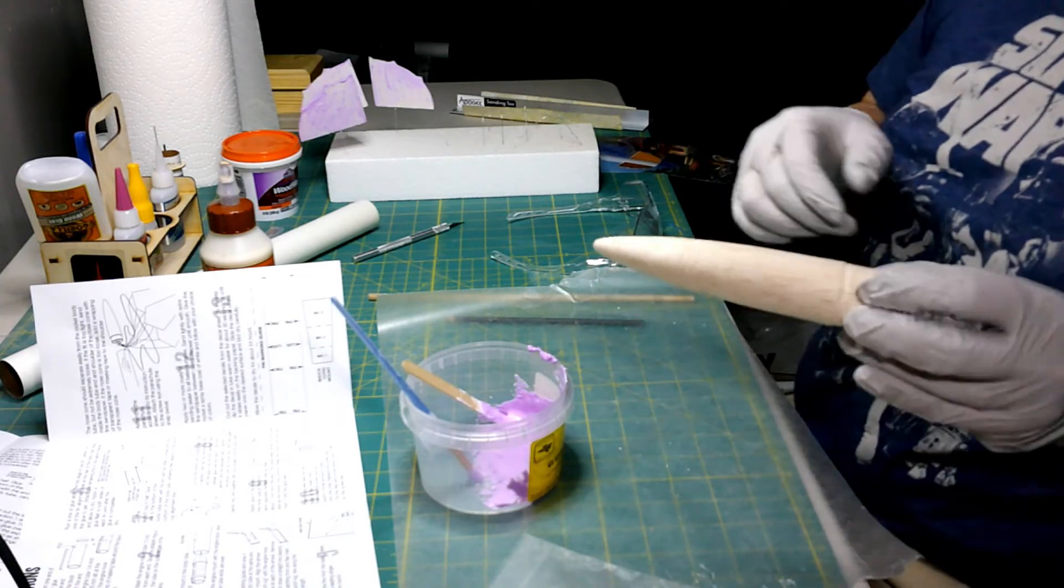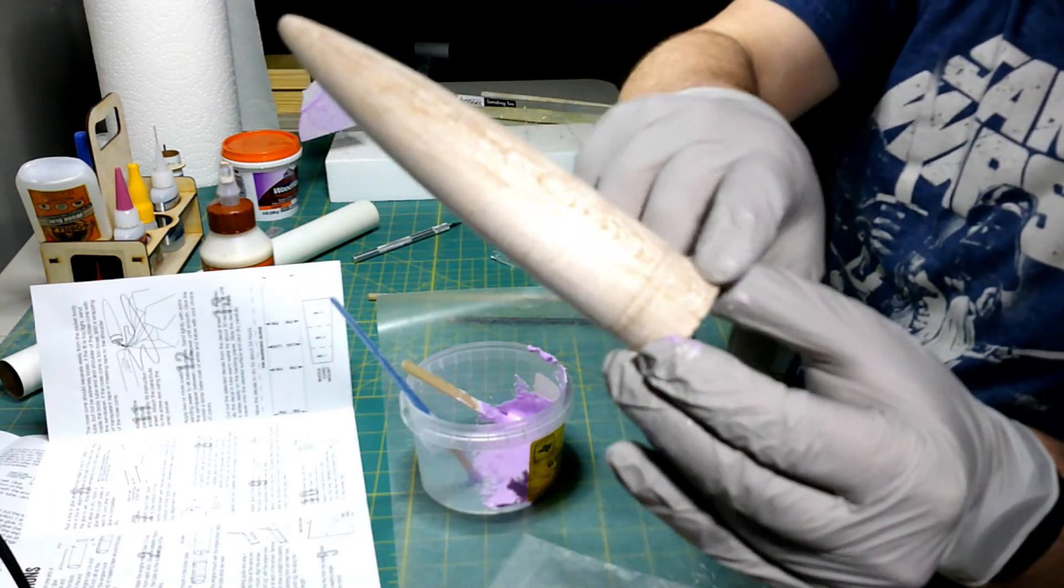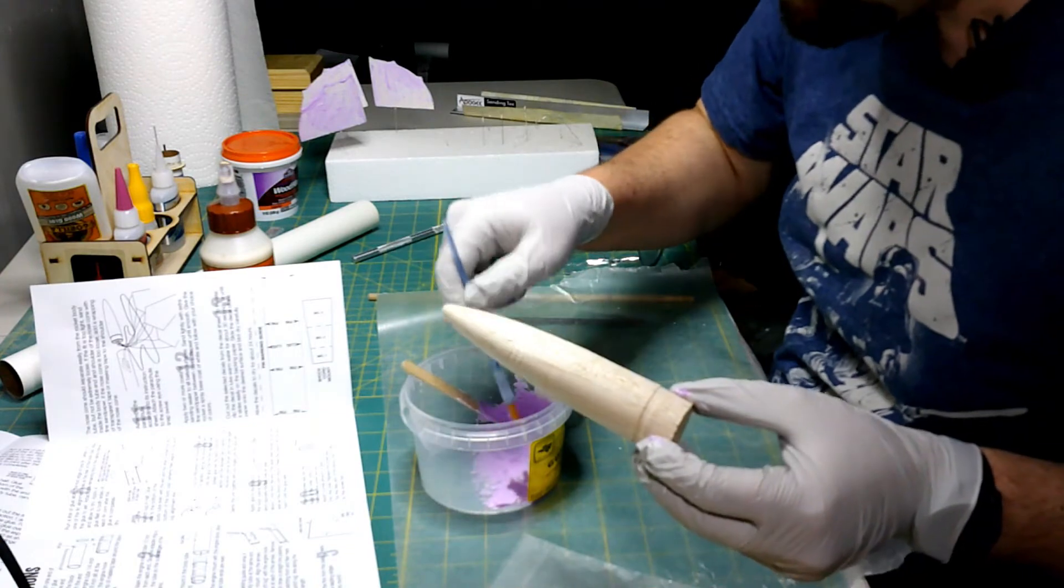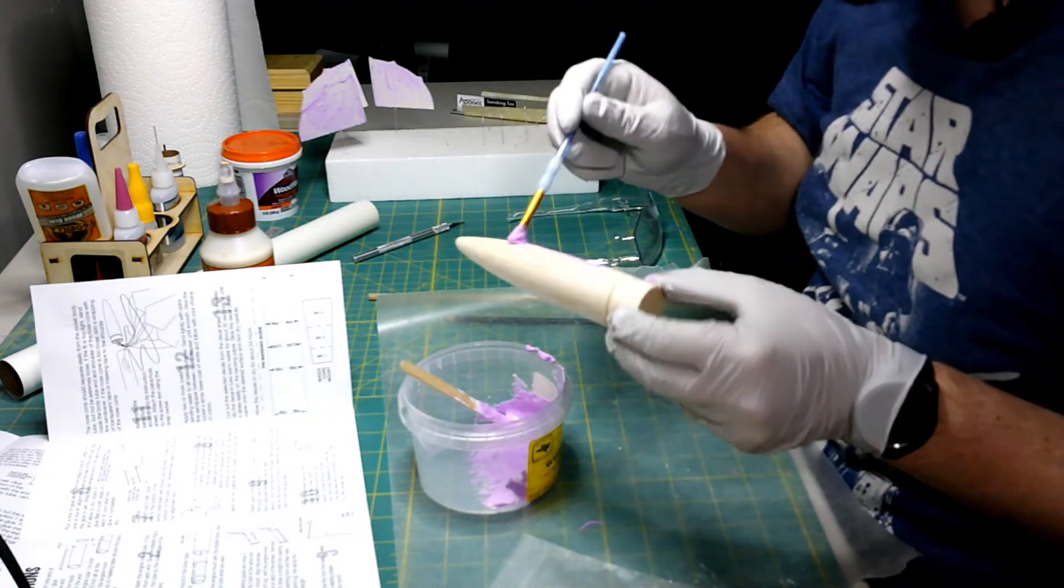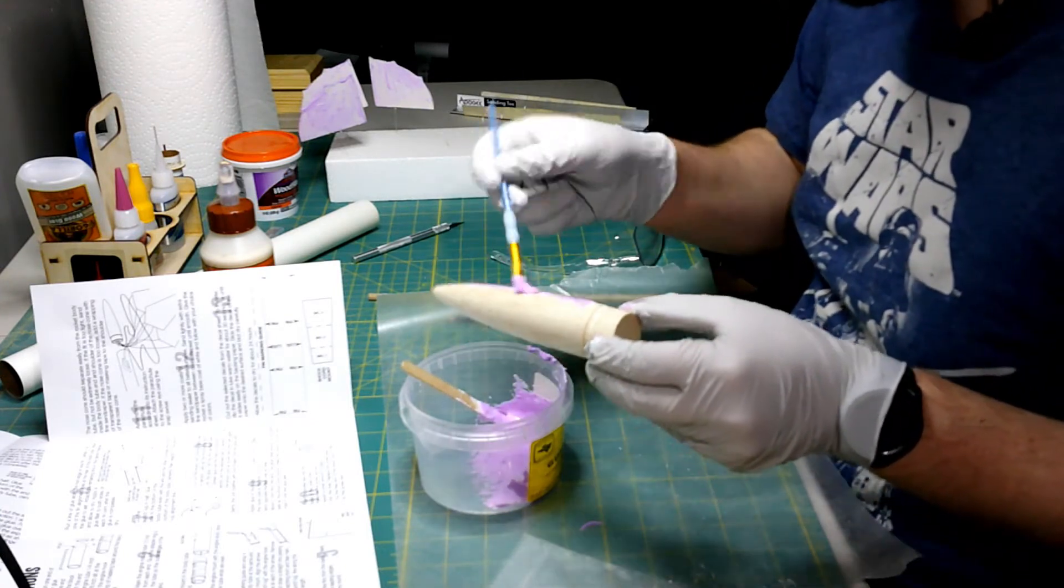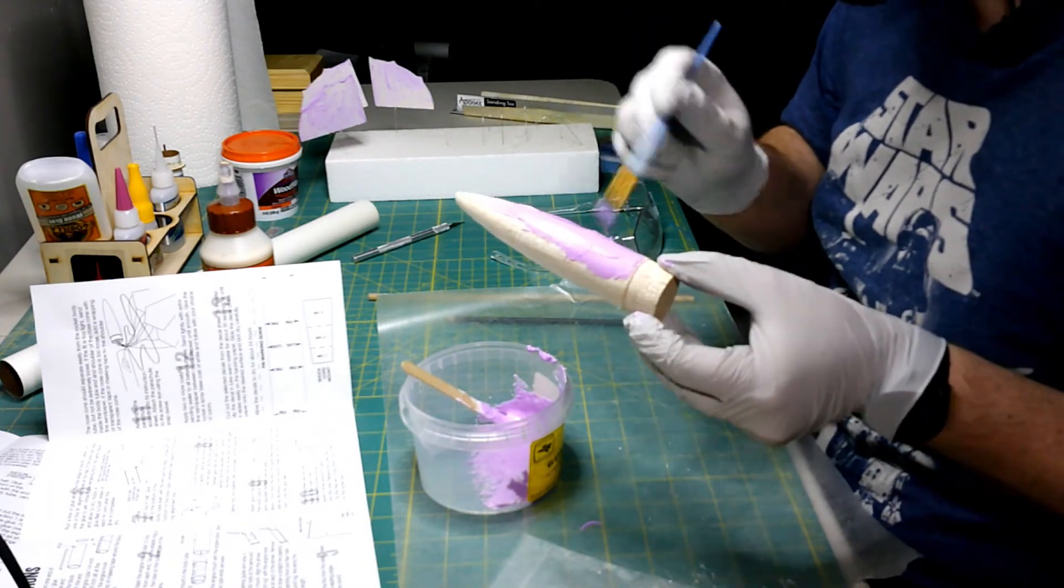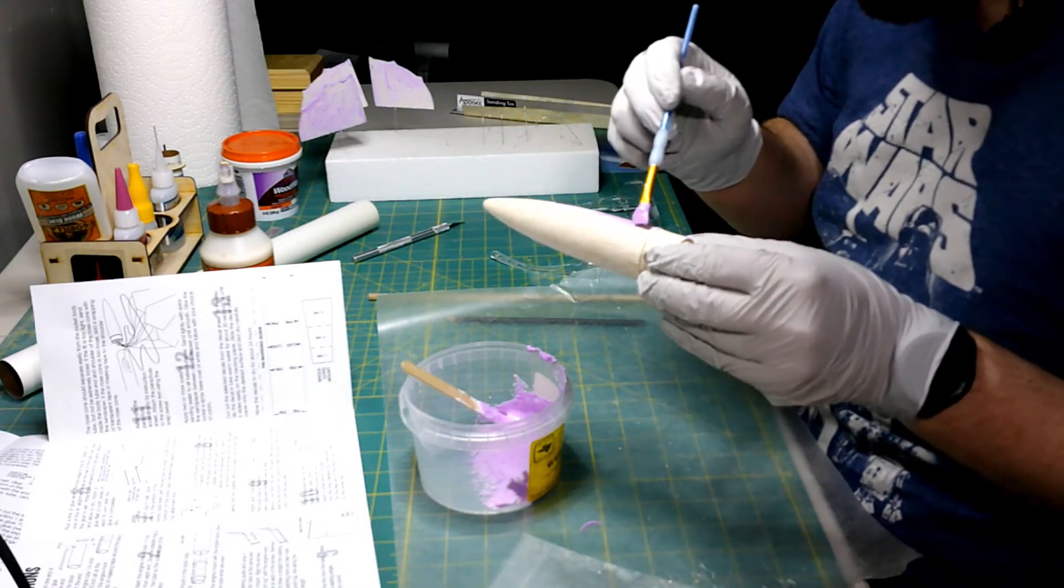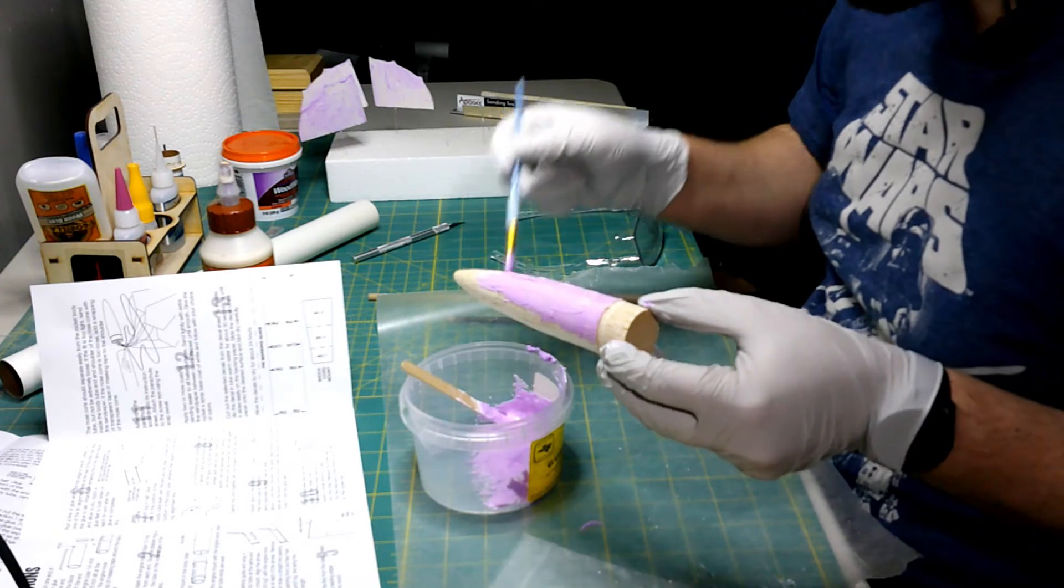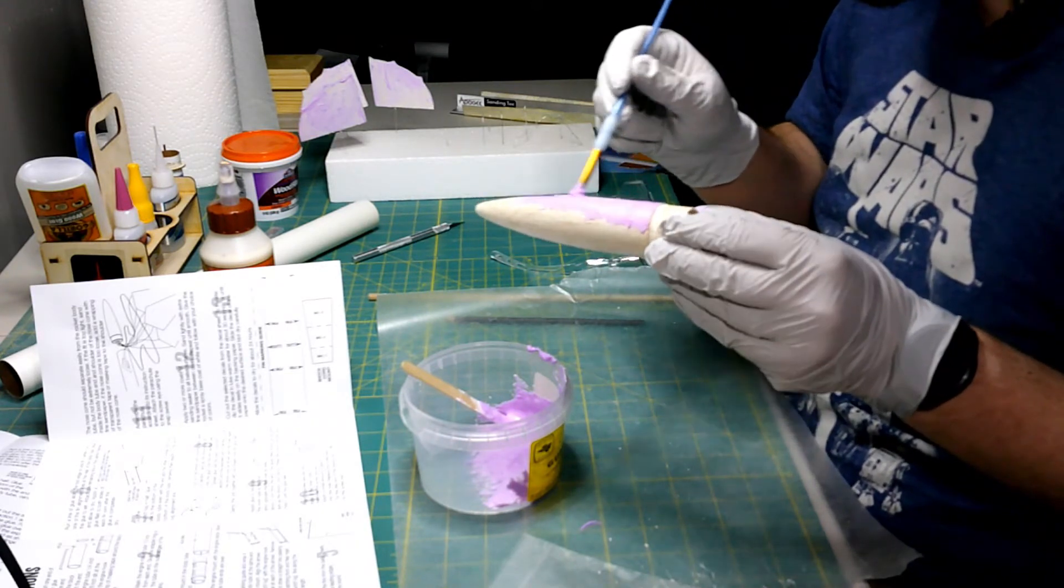Nose cone I'm not going to worry about using the needle to hold it because this part of the shoulder I'm not going to worry about sealing because I don't want to build anything up on that. I'm just going to seal the upper portion and sand it smooth. While I'm doing this I might do a quick refresher on why I like to do this with some, you know, when I can, some builds when I can do it. What this product does is it soaks into the fibers of the wood, and then when I sand it after it's dry it is completely smooth. Sometimes it takes a couple of coats, a couple of sandings, but mostly for the most part I can do it in one go.